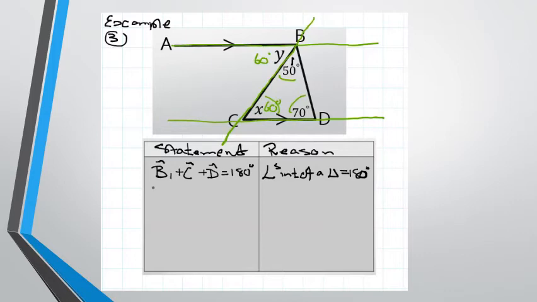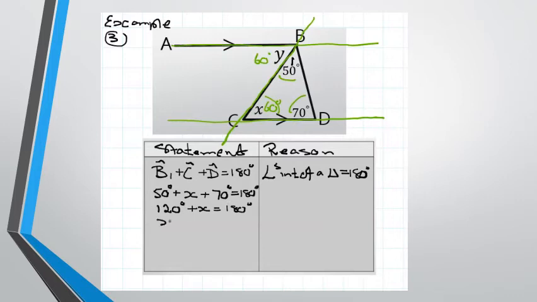That angle B1 is 50 degrees plus the angle C, the one I would like to determine, x, plus the 70 for angle D equals 180 degrees. On the left, I'm going to be left with 120 degrees plus x equal to 180. It's a plus 120 on the left, therefore minus 120. What I do left, I must do right.